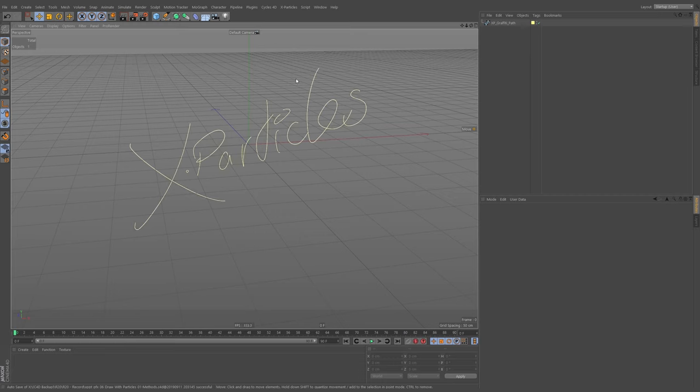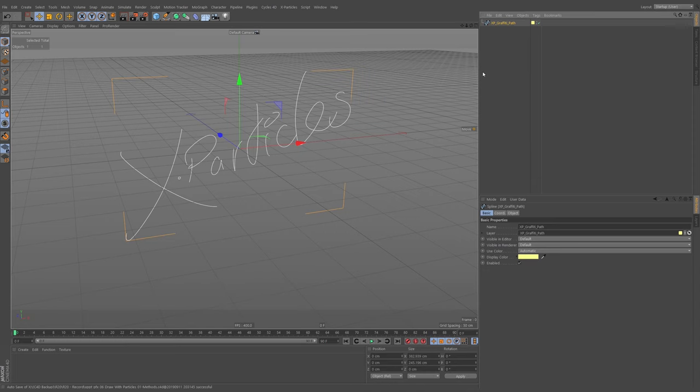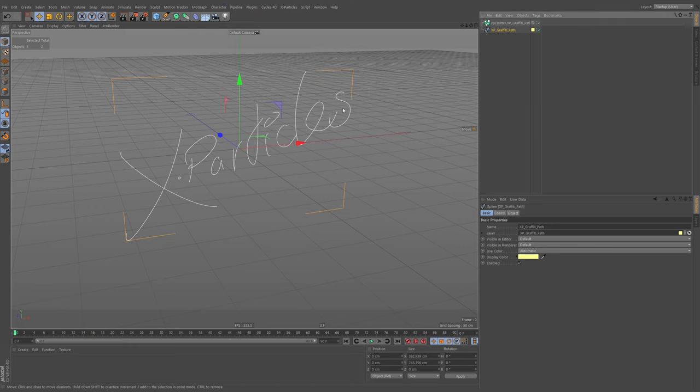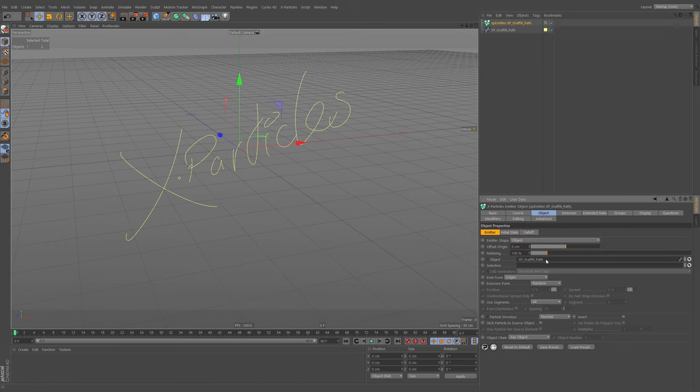So let's add an emitter and let's start emitting particles from our spline. That's kind of the first really basic way to draw particles onto our screen using X particles. So let's select the XP graffiti path, and we could go through the process of adding an emitter, turning it to object mode, and then in edge mode, and then connecting it up. Or we can use the handy new quick tools and just click emit from object. You can bind that, or you can place that icon anywhere in your UI if you want. And that's already, if you look here, we've created an emitter and it's got the XP graffiti path connected.